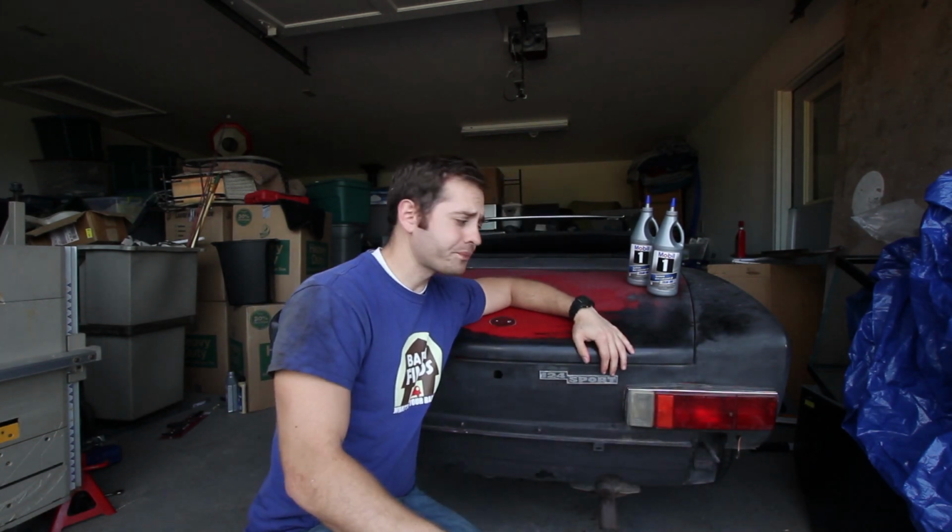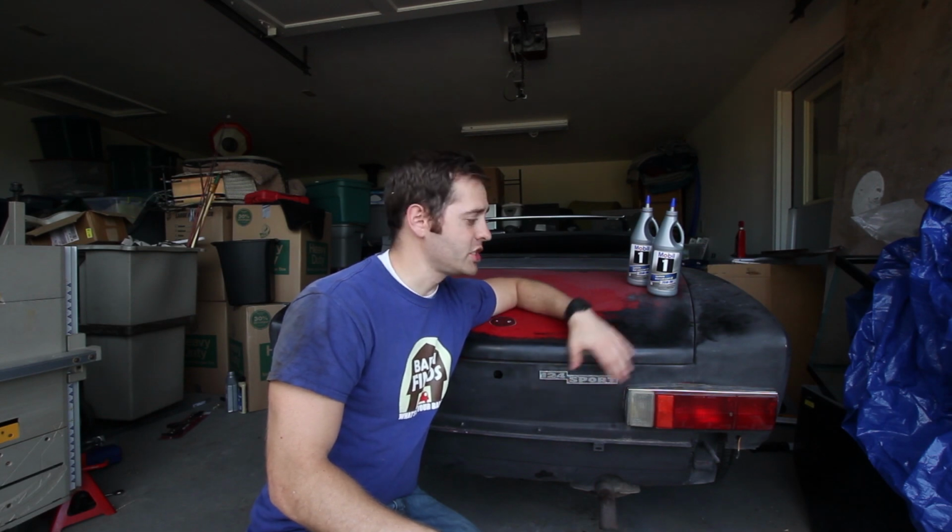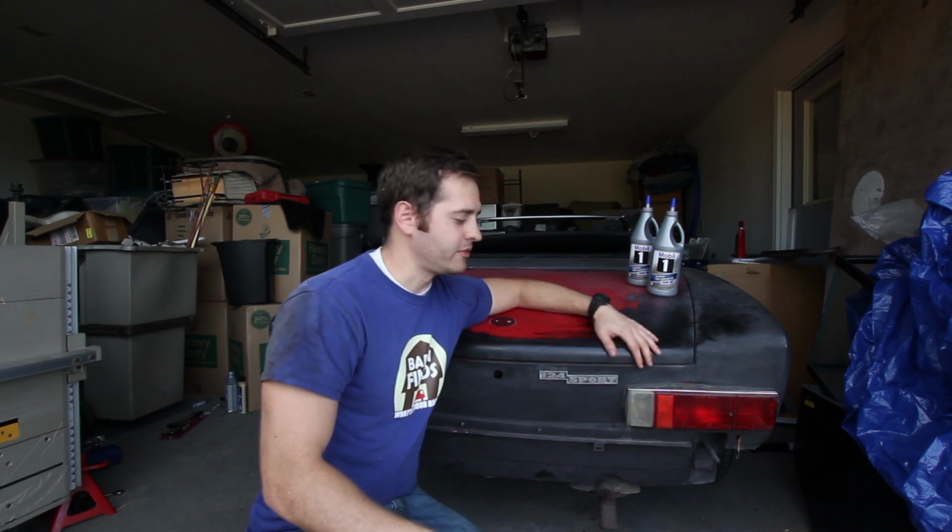Now there's a few other things that will need to be done before she's really roadworthy, such as changing the timing belt and doing a full fluid change. But she's almost there.